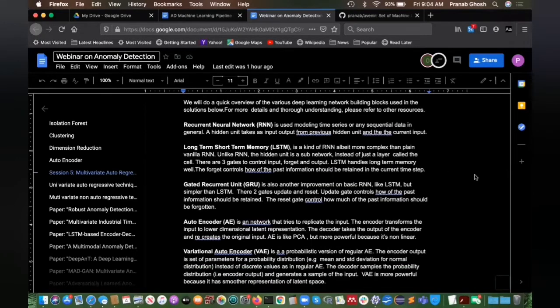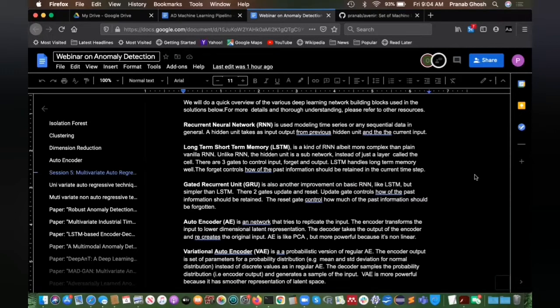Long short-term memory, LSTM, is a kind of RNN which is more sophisticated. One of the problems with the basic RNN is that it doesn't work very well for capturing long-term memory based correlations, and LSTM overcomes that issue.